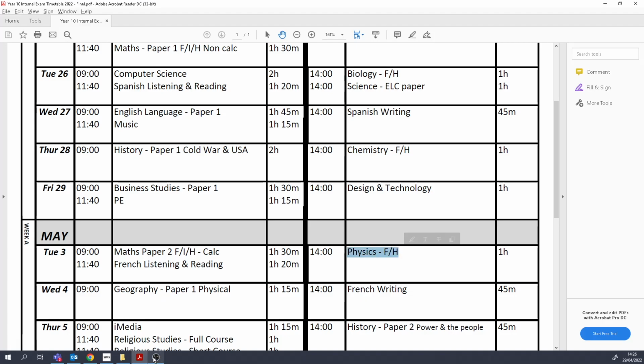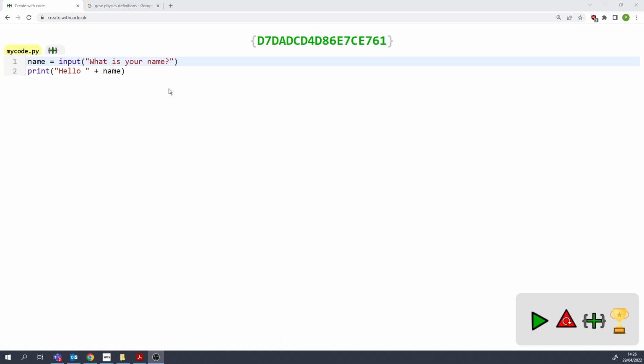Now when I revised for my GCSEs, I got a piece of paper, I folded it in half. On the left hand side I wrote some keywords, concepts, and on the right hand side I wrote the definitions, and then I could cover up the definitions and test myself. That's how we use those revision notebooks that I've given you. We're going to do the same kind of thing in Python today.